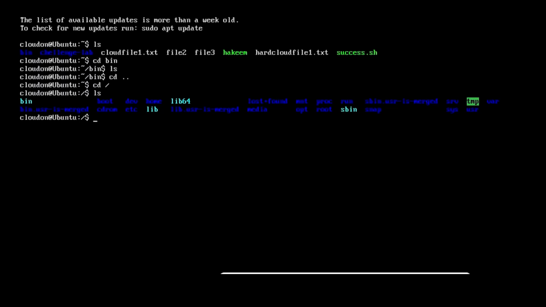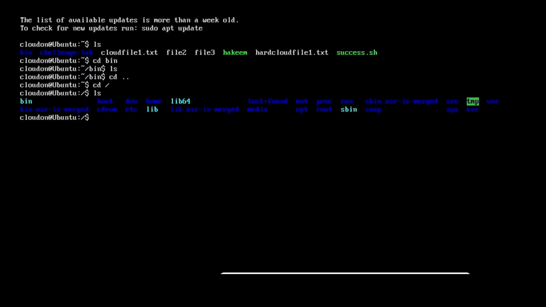Just one big folder with all these folders within it, and then depending on what you want to do, or where you want to create a file, or where you want to access a file, you would then go into the different directories to manage, sort, delete, things like this. Where our user, our desktop, is located will be in the home folder. So we can see here, we've got bin, boot, dev, home.